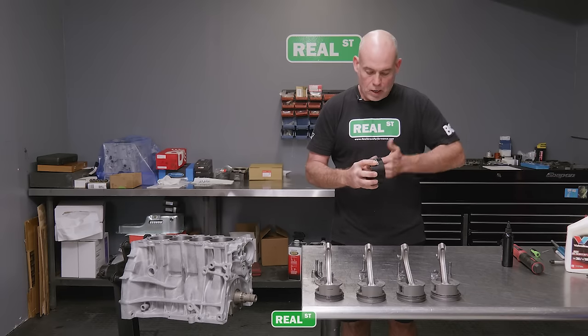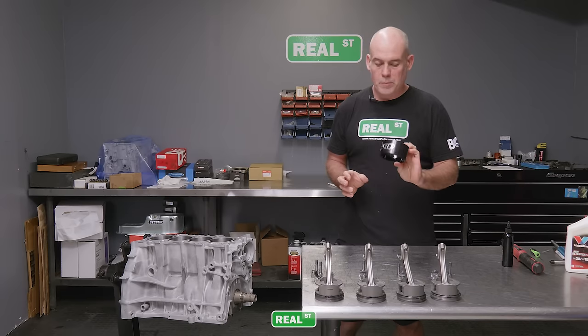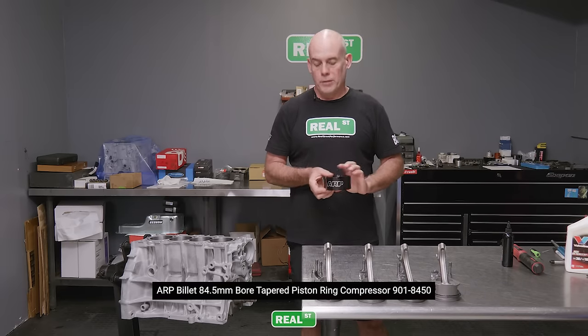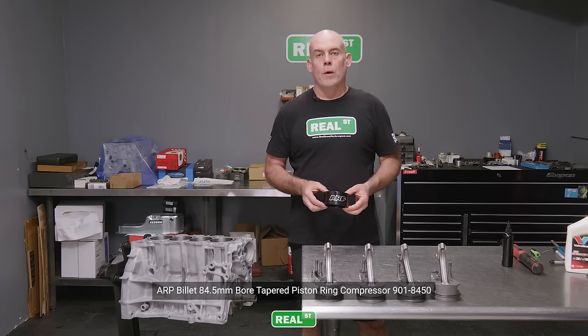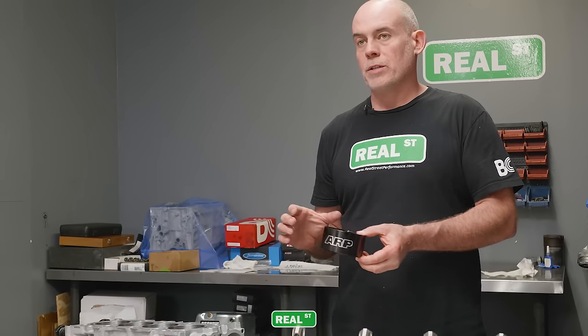We have an ARP tapered ring compressor here. This is a super handy tool. As you load the piston rings into the cylinder wall, you need to be careful that you don't hang one up as they transition from the tool to the block. And one of the easiest ways to do that is to use one of these tapered ring compressors.